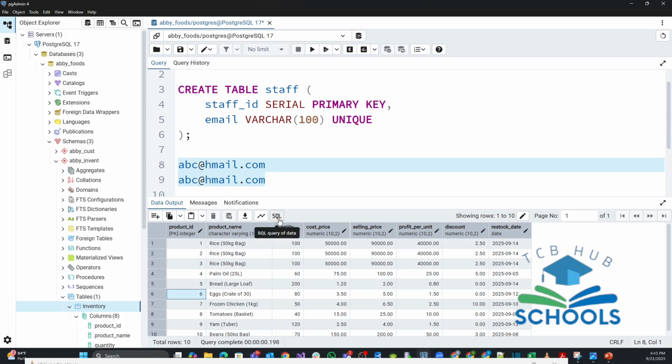Yes, please. I have a question. Please ask. But primary key also does not allow you to put in more than one value. So what's the difference between unique and primary key? Now, unique and primary key, the difference is that they have the same characteristics, attributes. They have the same attributes, right?